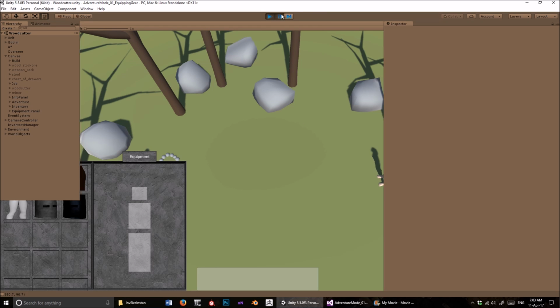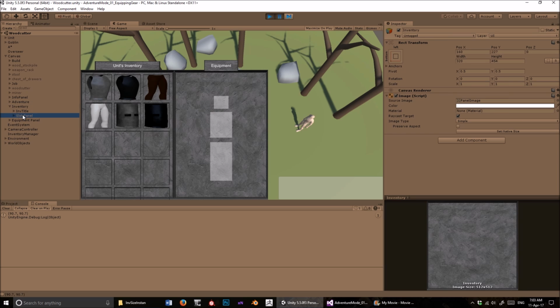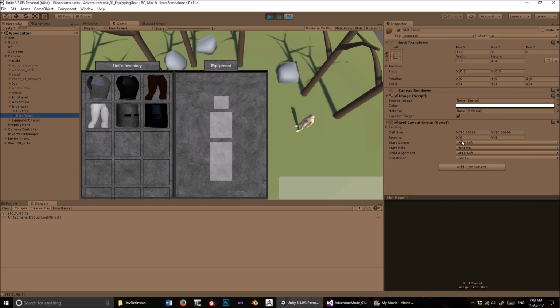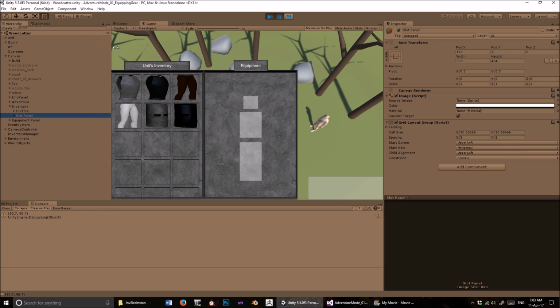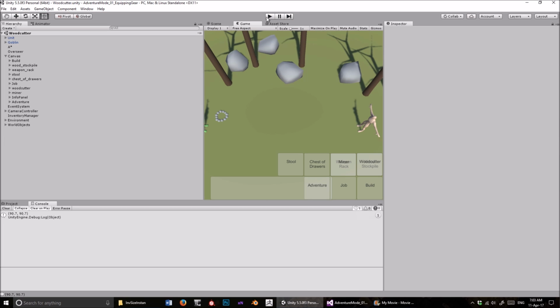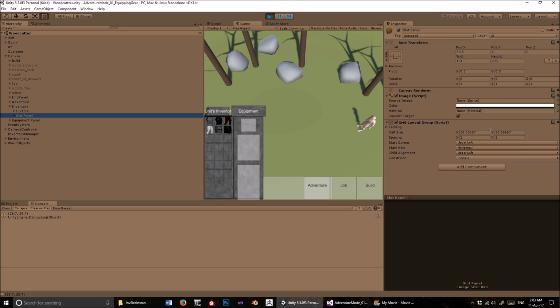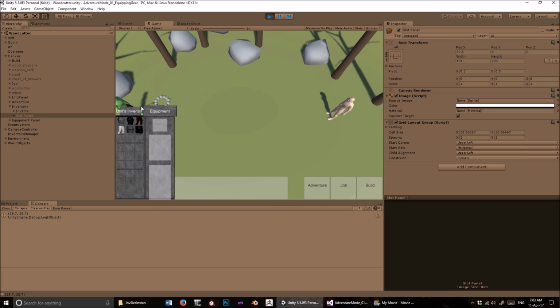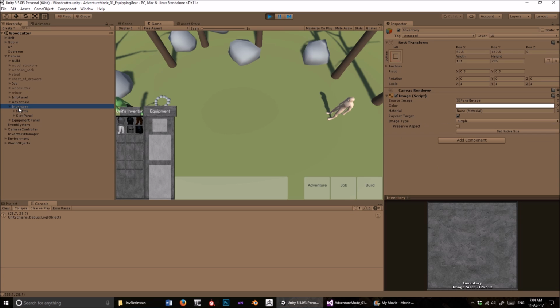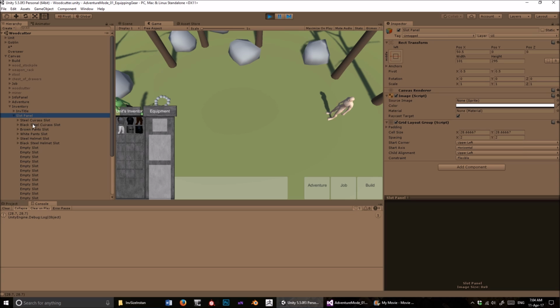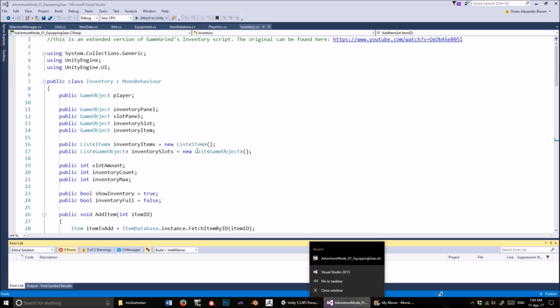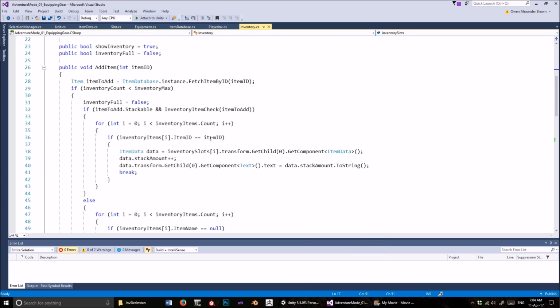So let's have a look again. Let's pause that, go into inventory, slot panel again. Now it's 90 by 90 and these are 8 by 8. So depending on your screen resolution when you begin the game, now it's 28 by 28 and it's 2 by 2. So that's what it's doing. It's changing the cell size based on how wide and how high the slot panel is. That's what's happening there, and that's what that little thing does. It's very useful.